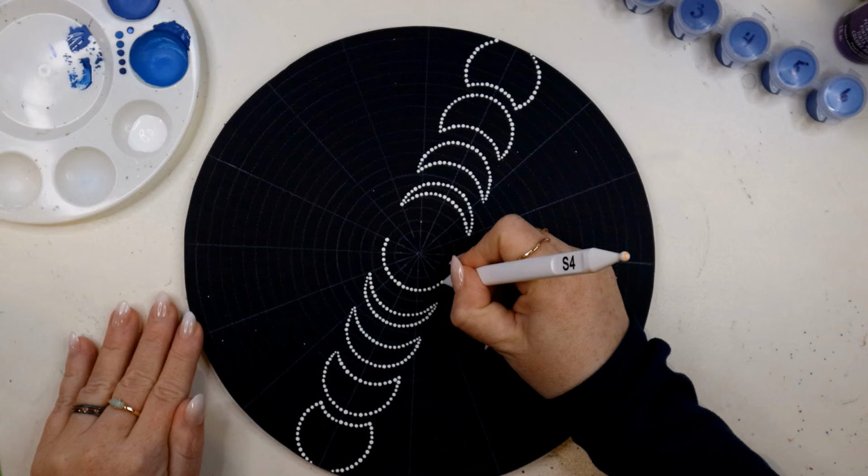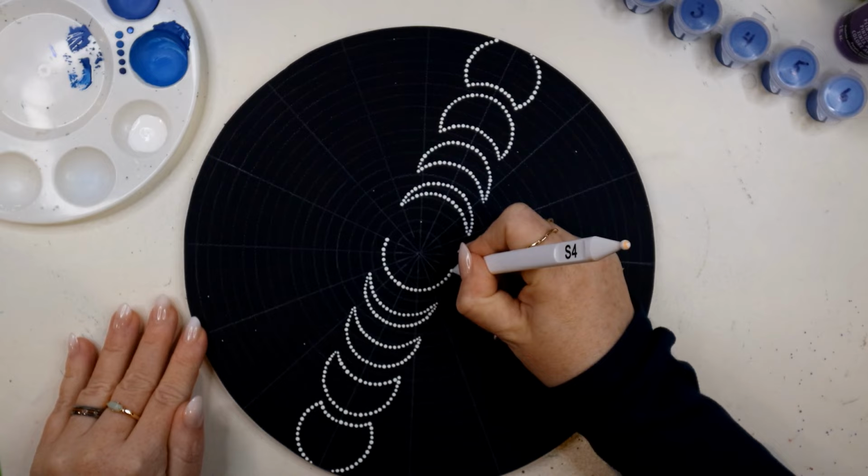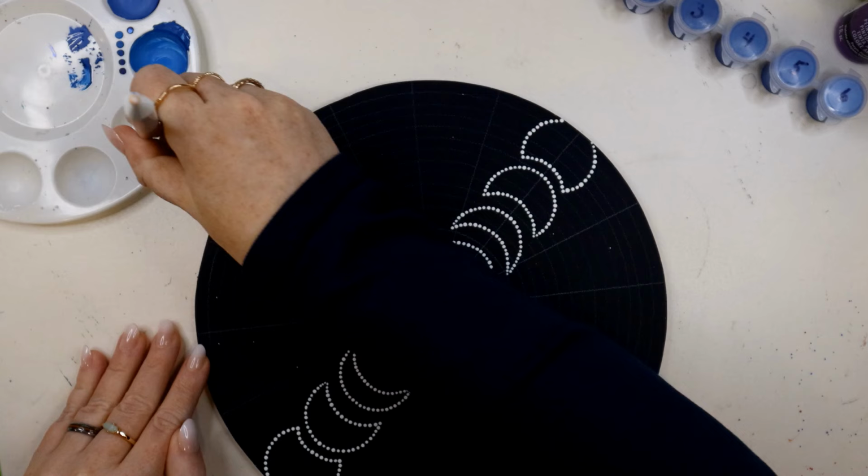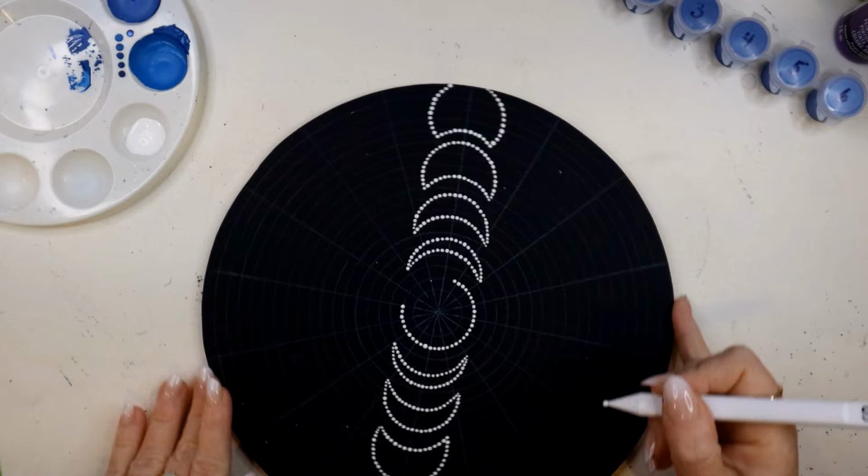If they were all perfect, a computer or some machine would have made it, right? And we don't do that. Almost done. Yeah, I see it's coming along. This looks cool.